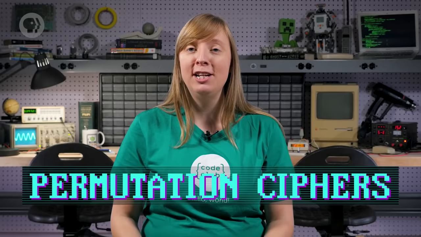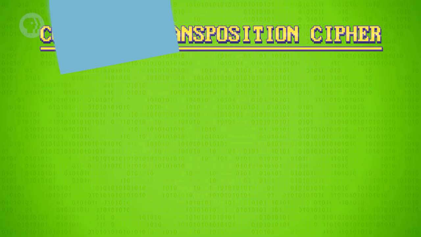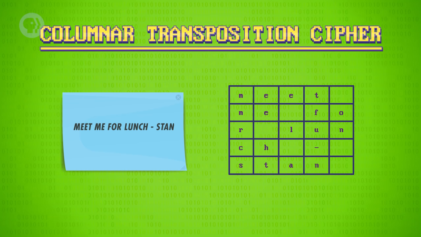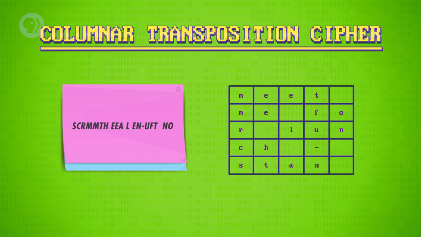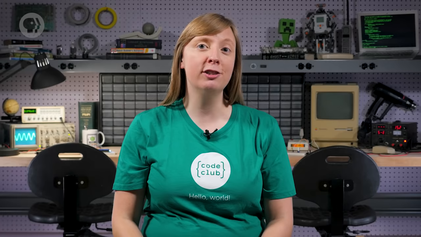Another fundamental class of techniques are permutation ciphers. Let's look at a simple example called a columnar transposition cipher. Here, we take a message and fill the letters into a grid — in this case, five by five. To encrypt our message, we read out the characters in a different order, say from the bottom left working upwards, one column at a time. The new letter ordering, called a permutation, is the encrypted message. The ordering direction and the five by five grid size serve as the key. If the cipher and key are known, a recipient can reverse the process to reveal the original message.